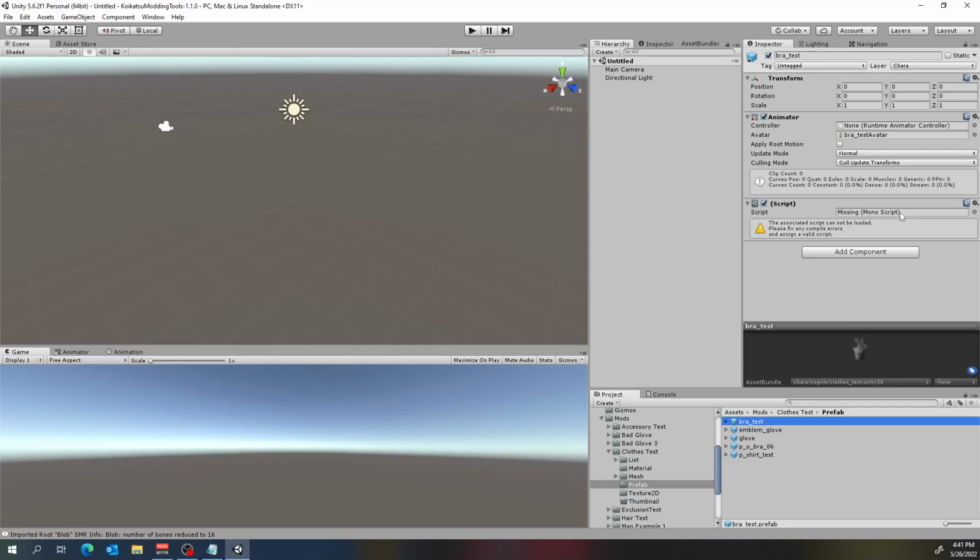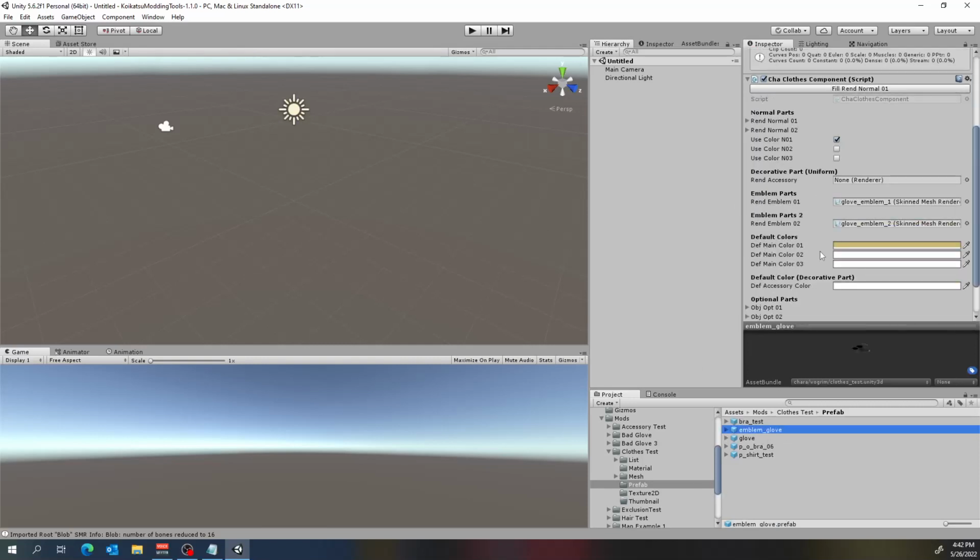KK modding tools. I think you shouldn't have this problem, but as part of my messing around with scripts and stuff, I did come across this problem, and I could have easily avoided it by fixing it in KK modding tools, the old version, and then it would have copied over fine.